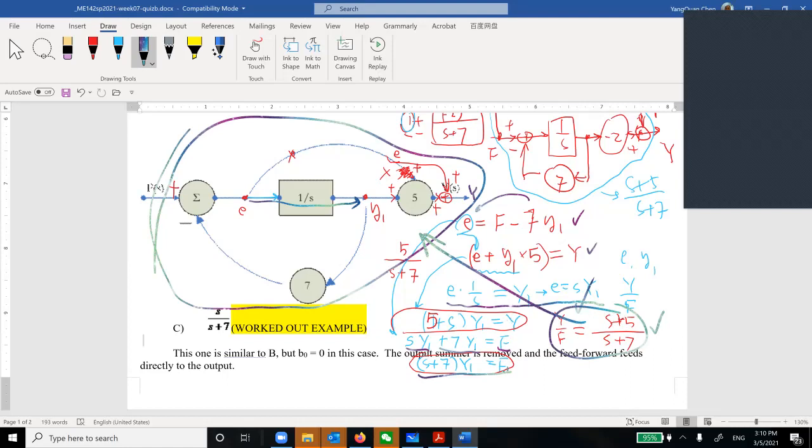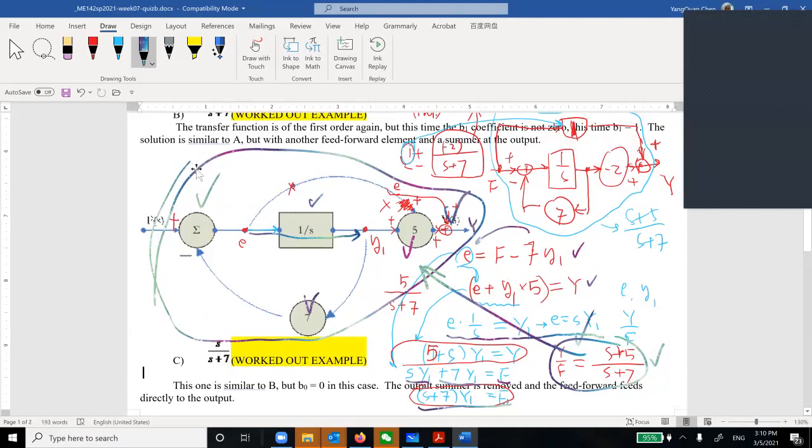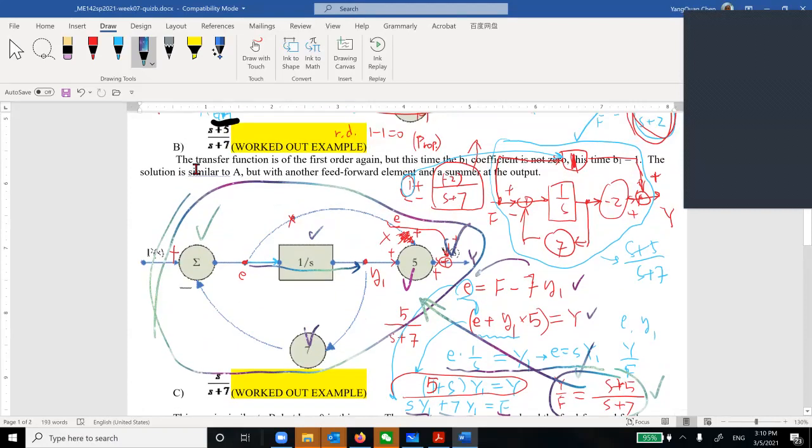So again, let's count. Well, we have 3 types of blocks. Okay, summation. And here another summation where we use two summation, okay? Again, another gain, and one integrator, okay? Did you get it? I hope you get this. You're able to understand this worked out example. There is slight problems in here, so there's no such thing there. So that's example B, okay, example B.